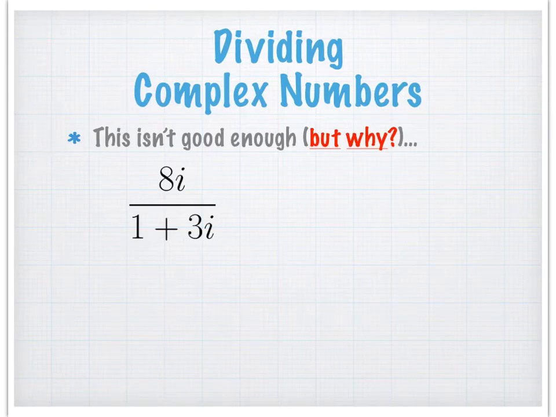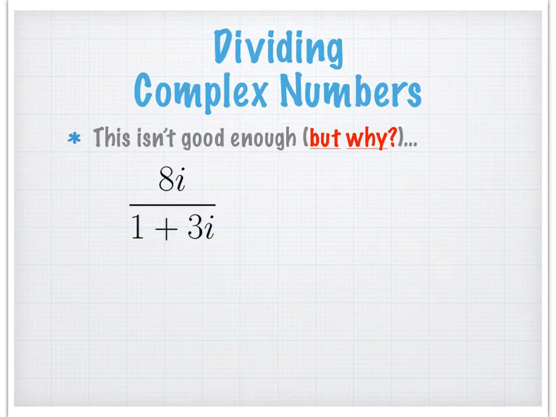Today's video covers section 510. The book calls this section Simplifying Expressions Containing Complex Numbers, but in reality it's a section on dividing complex numbers. And so henceforth we will call this section Dividing Complex Numbers. And I give you this example, 8i over 1 plus 3i.